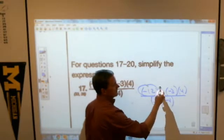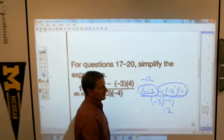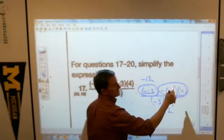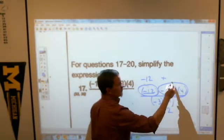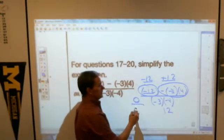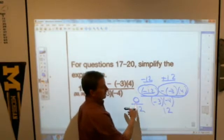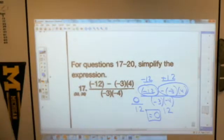So you simplify one term, simplify the other term, and then you add them together. Negative 12, nothing happens to that because it's just what it is. This one is 4 times 3, but there's 2 negatives. 2 negatives give you a positive. 3 times 4 is 12. Negative 12 plus 12 is nothing. And you can have 0 on top. 0 divided by 12 is 0. 0 divided by anything is 0. If you have nothing and you split it into 12 equal groups, guess what everybody gets? I have no dollars, and I split it up amongst the 7th graders. Guess how much you're going to get? Nothing. You lose. You get nothing.